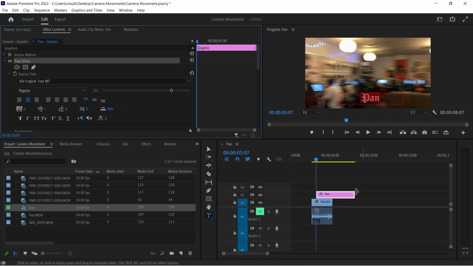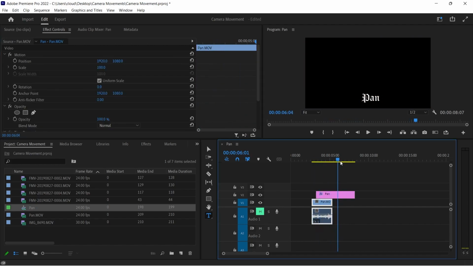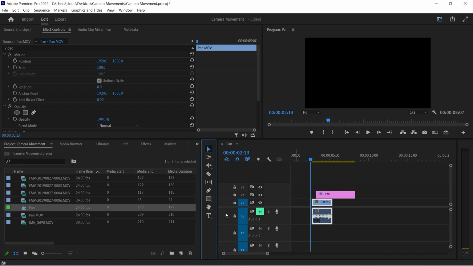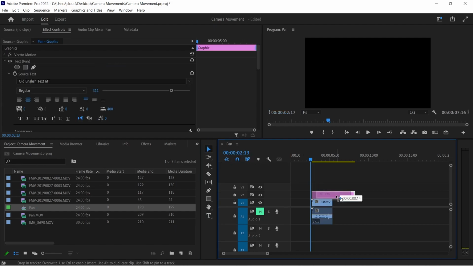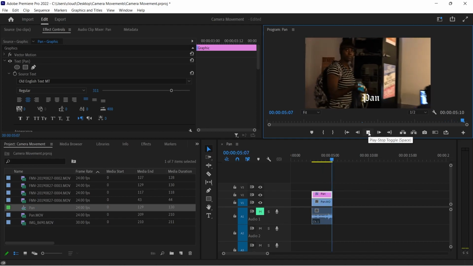And that's good. Okay, you see how this pink box over here is kind of going on too long, and it doesn't start when the clip starts. So I want to switch back to my main tool, which is V if you want to use the shortcut. T is the text shortcut. V is the selection tool shortcut. I'm going to drag that right here, and I'm going to shorten that. So now that'll just appear when that camera movement is on.